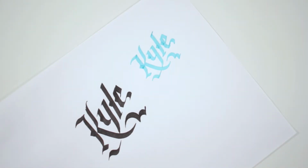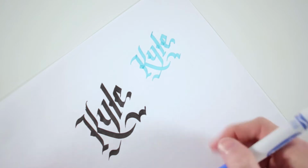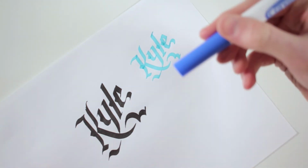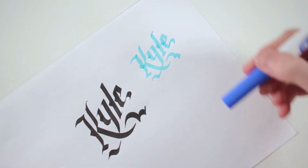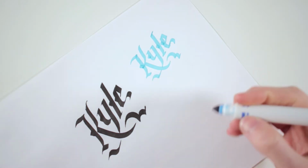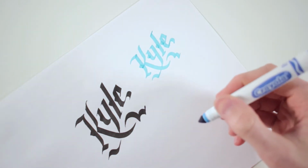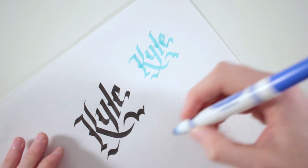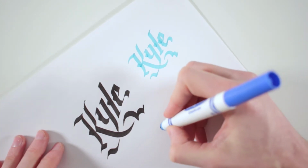So now let's take the Crayola marker. And now the Crayola marker, like I showed you, you can kind of mimic some of this style by doing the thin up, thick down, and a straight kind of angled 45 or 90 degree pattern. But the Crayolas really shine whenever you're doing a little more scripty kind of fonts and typefaces and that. So we're just going to do something that's a little more scripty.